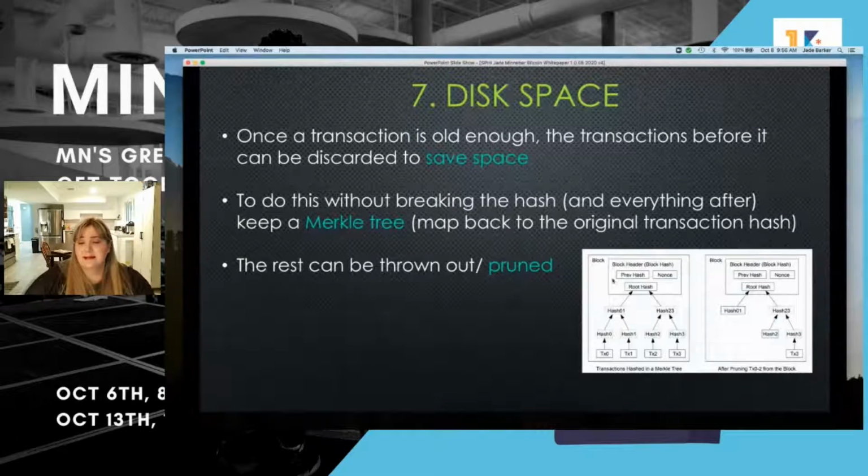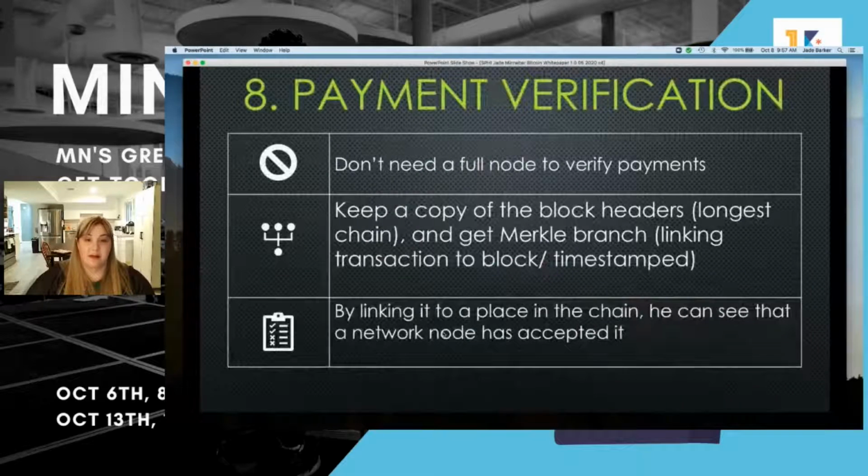There's some stuff about disk space. You'll recognize this. It's basically like, hey, I don't have to know your whole family to know you're descended from somebody. That's essentially what we're talking about, pruning out the Merkle tree. If you're super into math, you'll find this exciting and you can brag about it to your friends. If not, we can skip it.